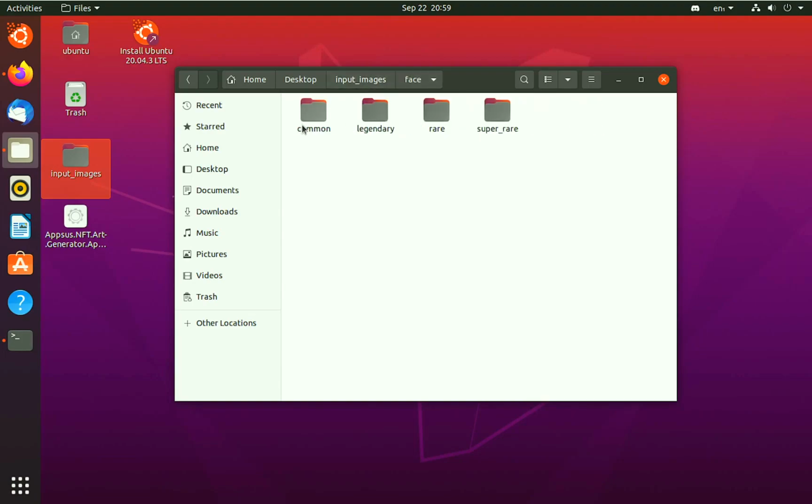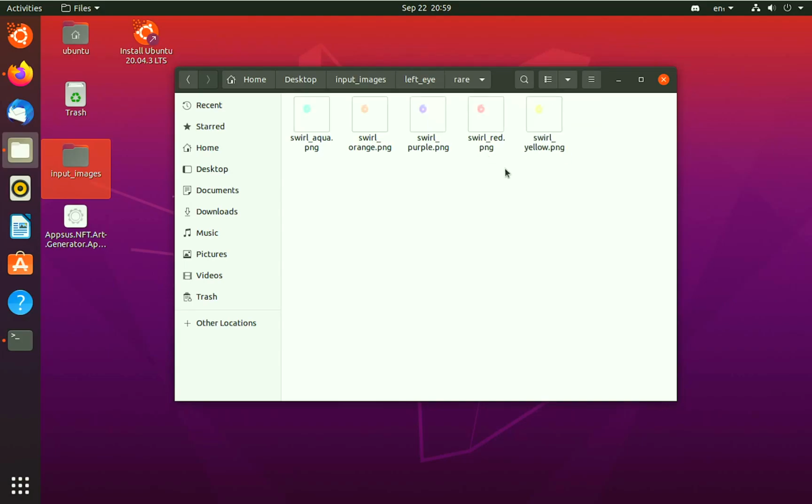So if you have 4 folders in the face layer, the same 4 folders should be present in all other layers. That's one requirement which catches people out quite a bit, maybe due to bad design decisions on our part, but that's how it works.